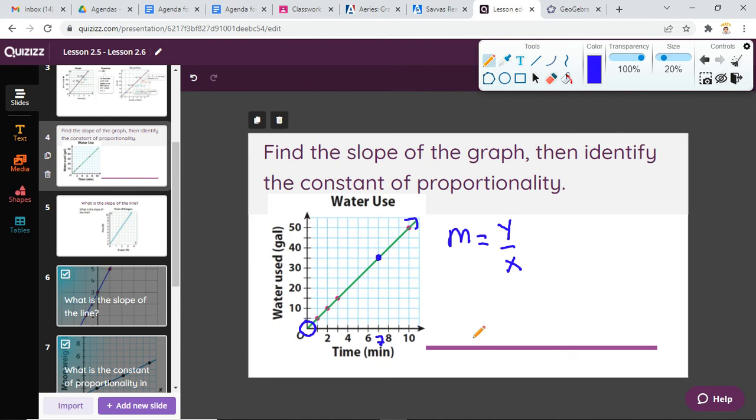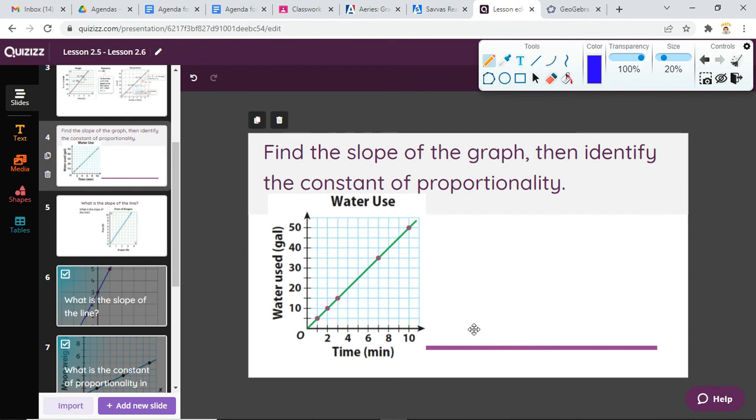This coordinate goes to the right 7 and up, what is this, counting by 5s, I think, 35. So it goes right 7 and up 35, which means the coordinate is 7, 35. So my y is 35, my x is 7, and 35 divided by 7 is 5. Now remember, we said when the line is proportional, meaning it is a straight line through the origin, that means we can write our slope is the same as our constant of proportionality. So since my m is equal to 5, my k is also going to be equal to 5.